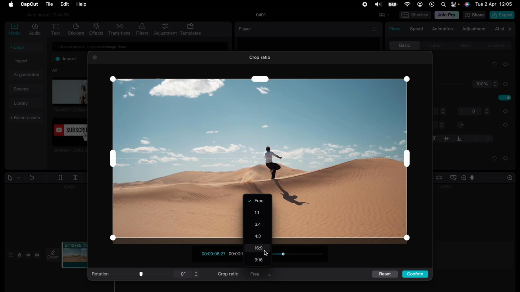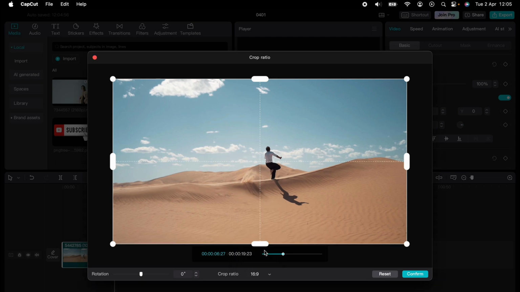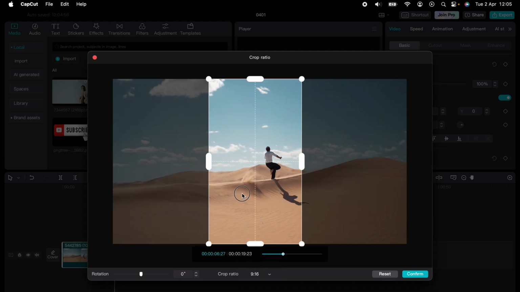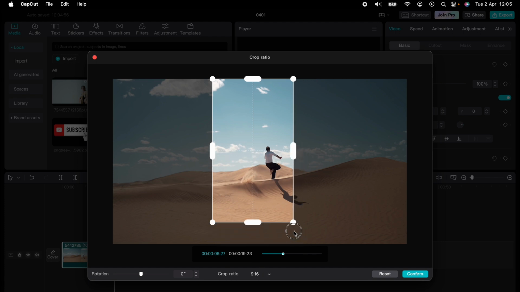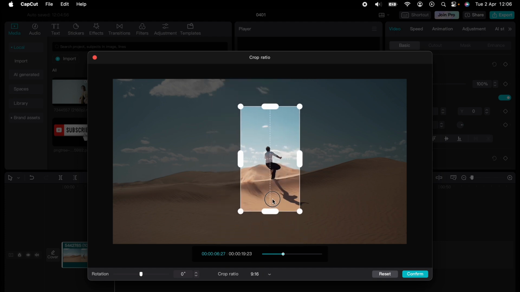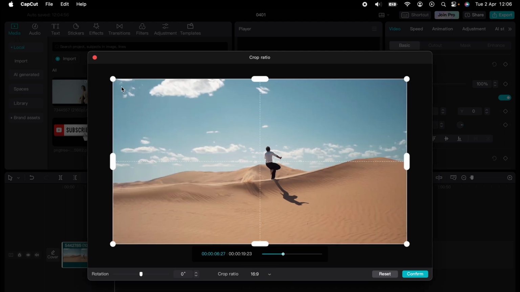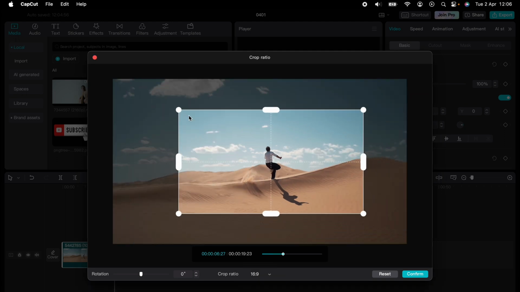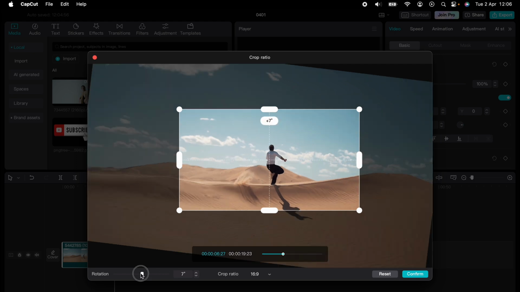Or, if you have a predefined aspect ratio, you can press the 3 here at the very bottom and choose an aspect ratio. So 16 by 9, for instance, or 9 by 16, which is usually used for something like TikTok. You can adjust the size, however, it'll stay at the selected aspect ratio. So even though you're cropping it in, when you make this smaller, it will stay at 16 by 9 in this case. You can rotate here on the left.